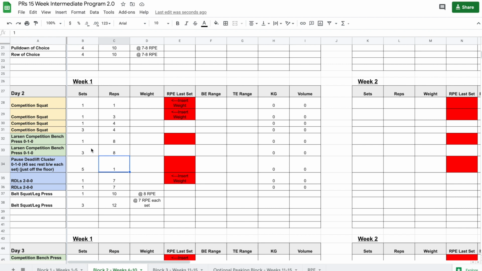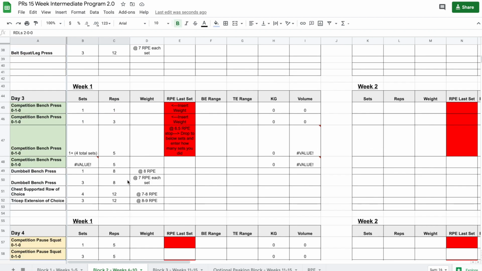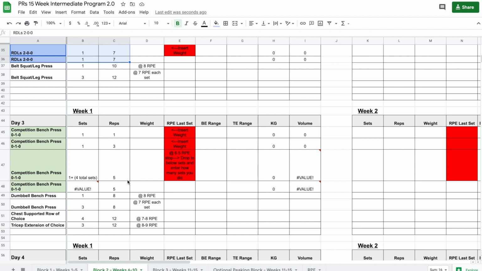So 4 by 2, even though it's equating the volume of the set of 8, we're going to drop down a little bit to 5 by 1 for that cluster. What this is going to do is it's going to be a slight taper, where we're going to slowly start to increase the amount we're actually deadlifting and decrease the RDL work. But these clusters are going to allow a specificity of practicing that single in our setup for skill practice while getting the majority of our volume for those RDLs. That's the thought process there.